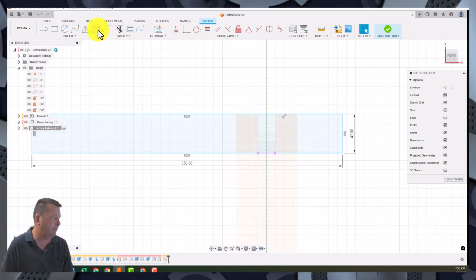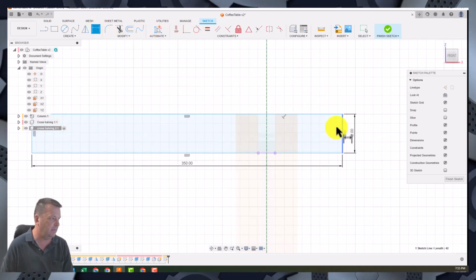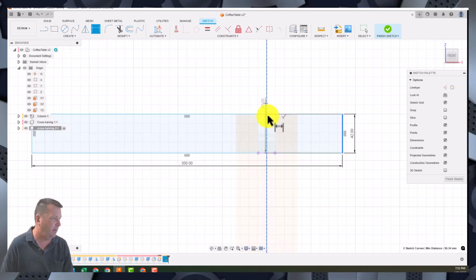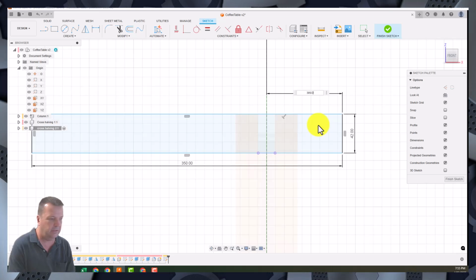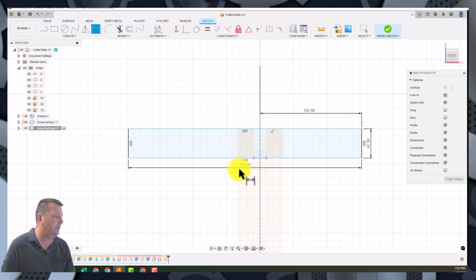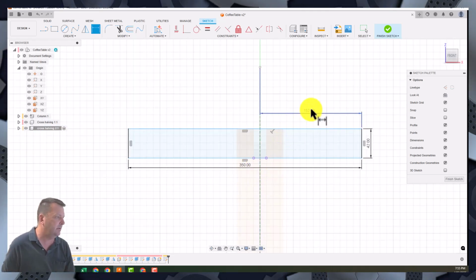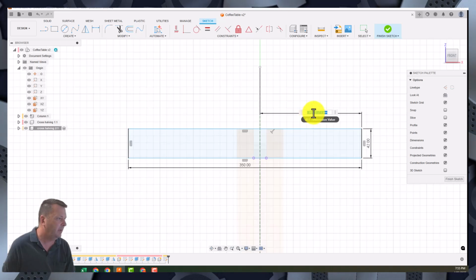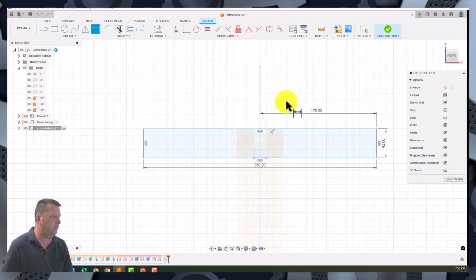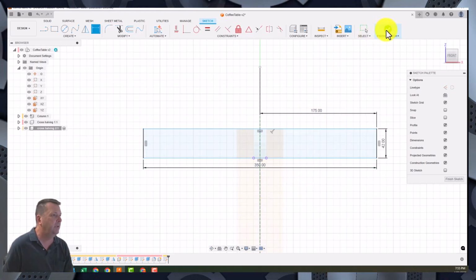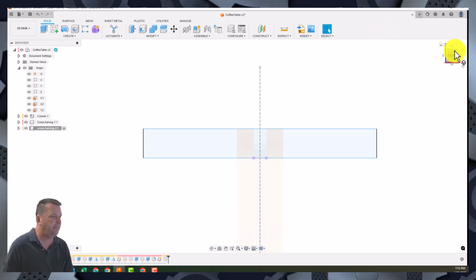Now we can do the dimension using D, dimension that from our construction line, and we're going to go 350 divided by 2, and that's, is that right? Did I mistype that? 305. Didn't look right. There we go. 350, 175. Beautiful. Hit finish sketch.